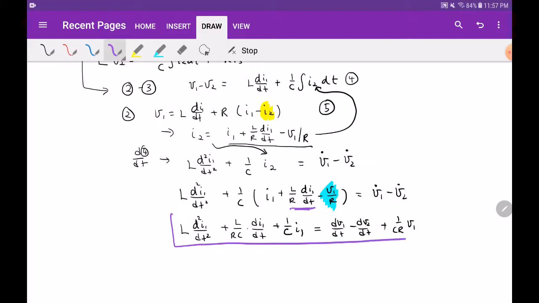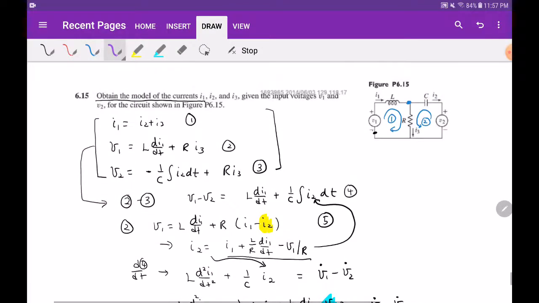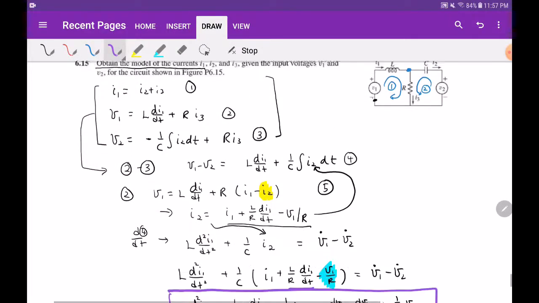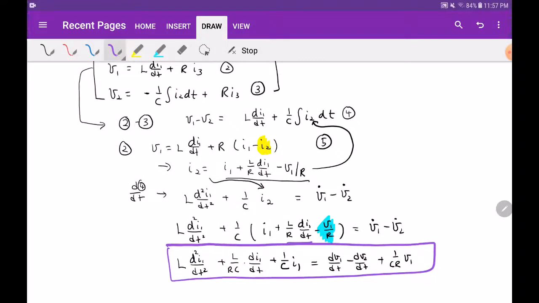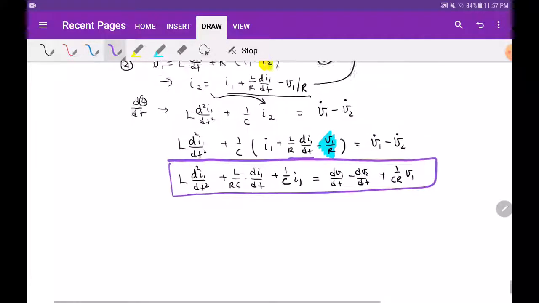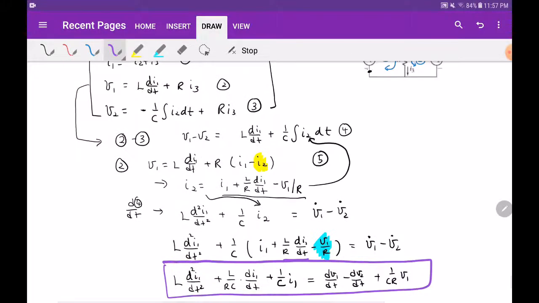This was actually quite difficult to explain. I actually had to pause the video and do this in my head. I had to practice before I could present it to you. So there is another method using impedance, which is much easier. We're going to get to it soon, in fact in the next lecture.